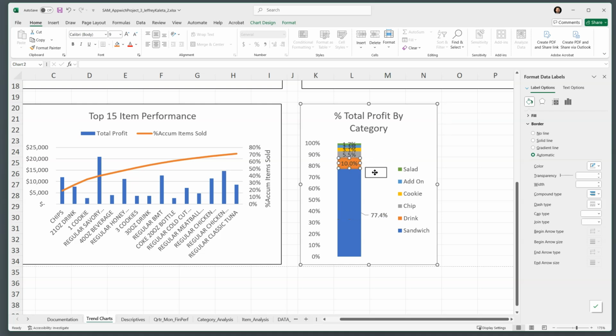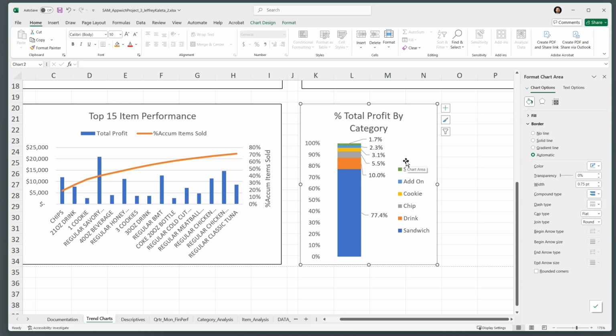And believe it or not, there is no automatic function that allows me to move these labels from inside the column to outside the column. So I have to do this manually. Little frustrating. Excel, Microsoft, if you're watching, please fix that. That should be an automatic checkbox that we can move around. Okay. So move these to the best of your ability. Get them close. They don't have to be perfect, as long as they're in this area.